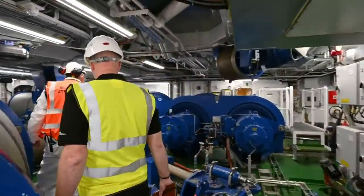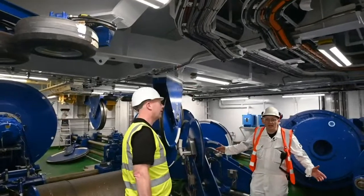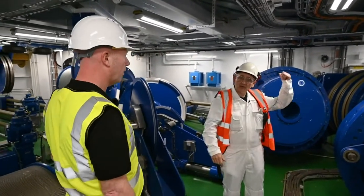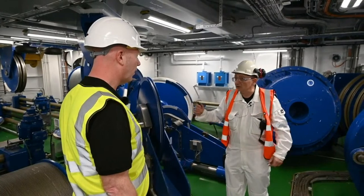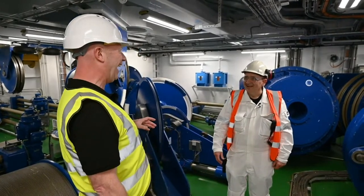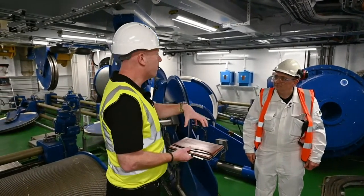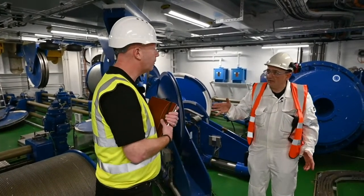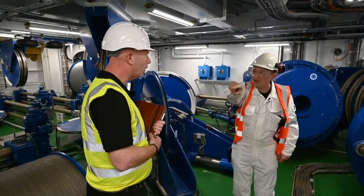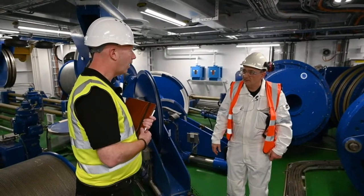Oh my word. This is the heart of the operation. It really is. We can send equipment down the moon pool. We've got two positions over the side that we can go over, and we have the stern A-frame as well. And all those wires, depending on their function, can go to all the places they need to go. Are we safe? That's the crane above it starting up. So are all of these wires and cables just carrying items? Both. Some of them carry nothing, they're just ordinary steel cables, the ones over here and there. The one behind you, the one in the corner there, plus the one that's going down the moon pool, all carry data. So there's communication down to it. Amazing.